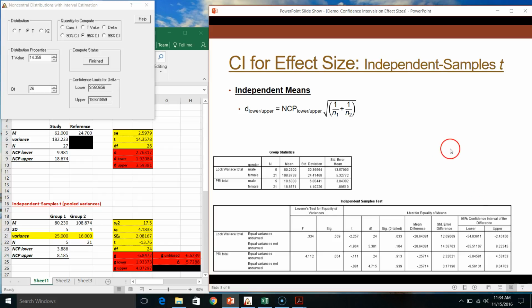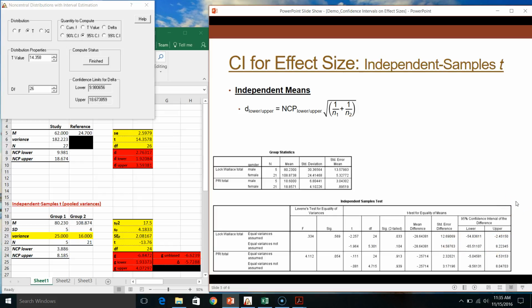If we go down through and pull up our independent sample test, remember the example that we're looking at here is individuals, men and women, who have been involved in serious motor vehicle trauma. We're interested, in this hypothetical example, in whether or not we have differences in marital satisfaction. So if we look here, and this is just pulled from the handout that I've given you previously, we have Locke-Wallace total. This is our marital satisfaction. We have 5 men, 21 women, mean satisfaction scores and standard deviations for each group, and then our statistical test going on right here.